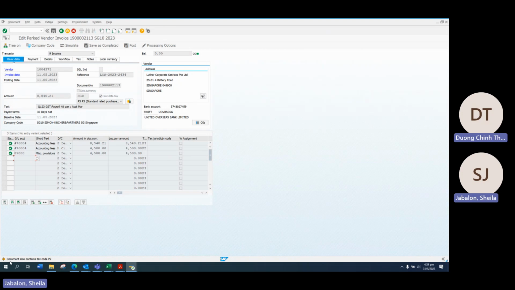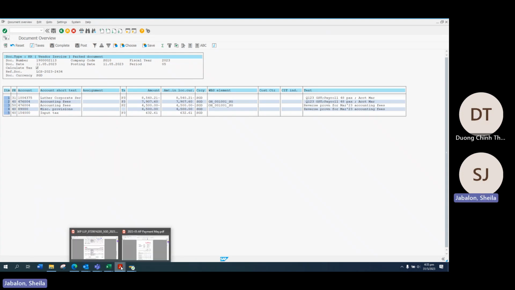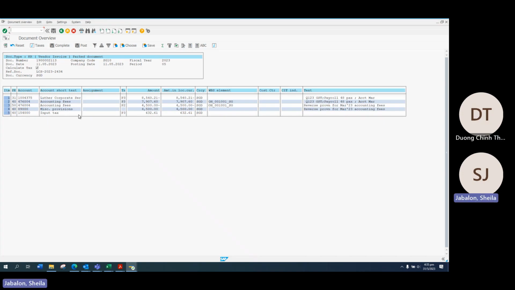Okay, look at the warning here at the bottom. Document also contains tax code P2, just in case you made a mistake in entering the tax code. But it's correct that there is P2. So press enter, then check input tax against the invoice, should be 632.61. Okay, input tax 632.61. Accounting fees here is explicit. Then the reversal of the accrual.